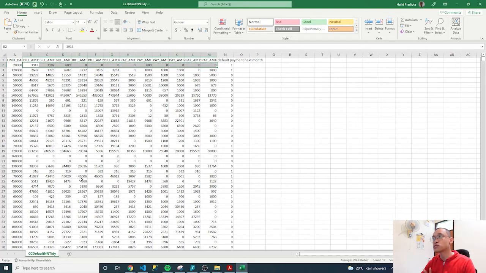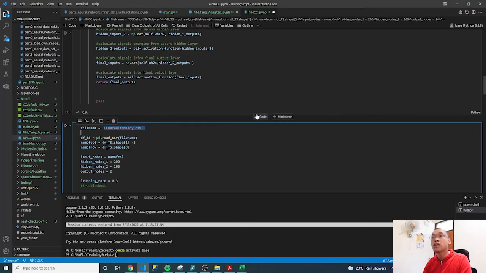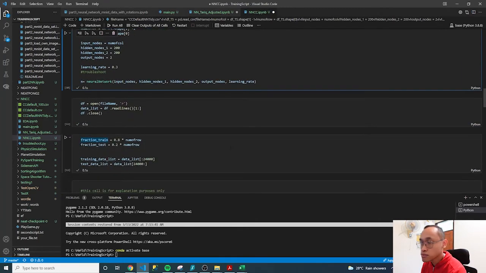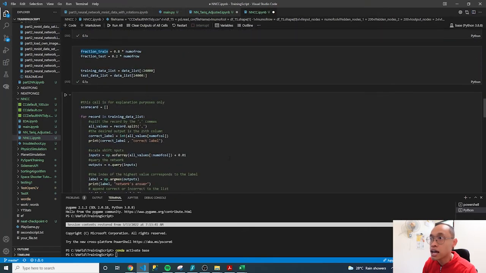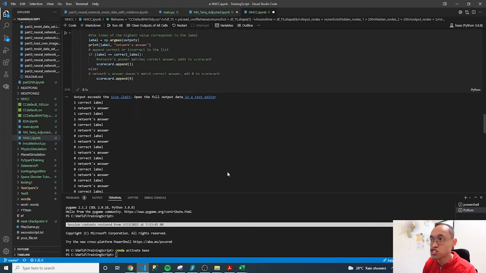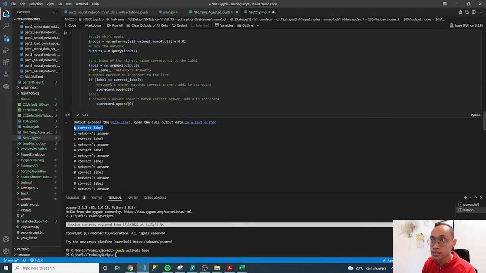Out of those combinations, I come back again to wanting to make efficient code. I don't want to put a lot of time and memory power just to run them. That's what is happening here, and a minor syntax adjustment. One correct label, this is the label from the training dataset, and one network answer, so that's correct. But in this one, my network answer is 1, but the correct label is 0. So my model thought that this is a default, while the correct label says this person is not a default.